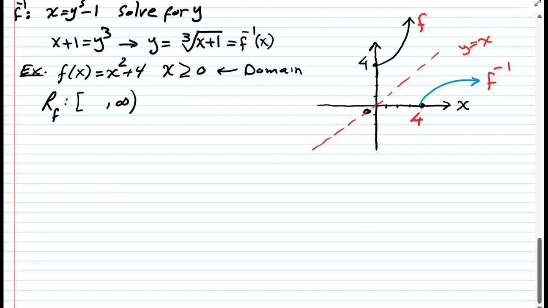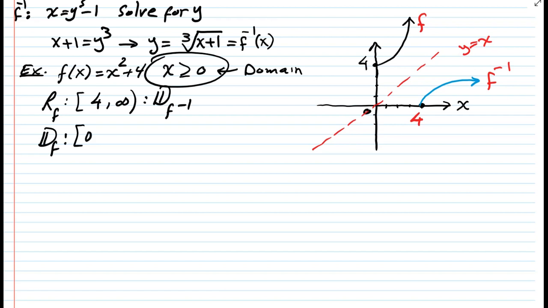Okay, and let me fix this one. The range of this function is from 4, not negative 4, 4 to infinity. All right, and there you have it. So what are the range and domain of the inverse? Well, the domain of the inverse is going to be that. If the domain of the function was given to be from 0 to infinity, that means that would be the range of the inverse. The range of the inverse is from 0 to infinity. Remember, range is, or these are, the y values. So everything looks fine on this one.